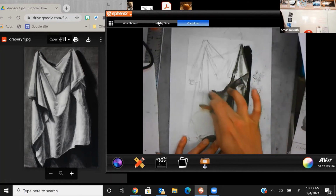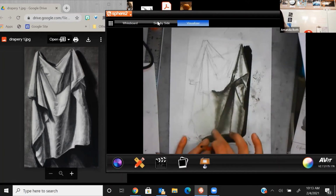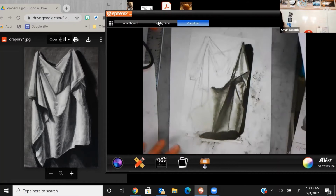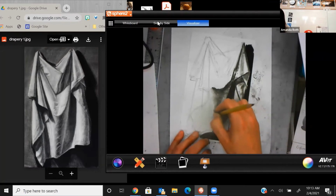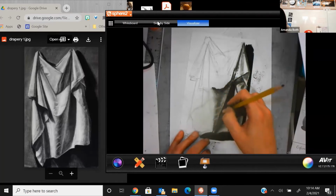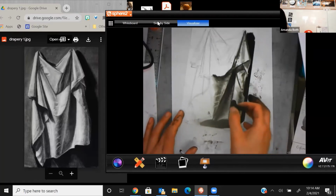Okay, so key for this, you guys, don't think so much, okay? Look at what you're drawing and don't think it's complicated drapery. It's just values. And I will tell you, this also always looks better when you stand up and look at it from a distance. When you're right on top of it, you see every little mark made, and sometimes it bothers people.